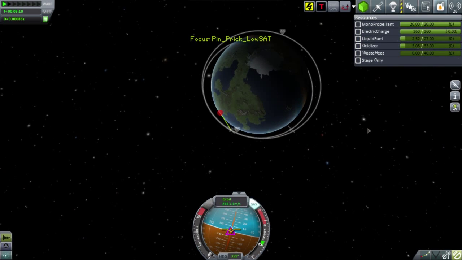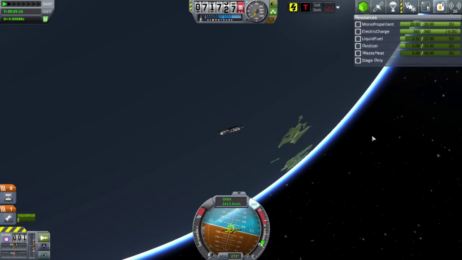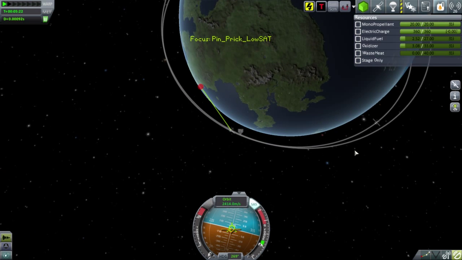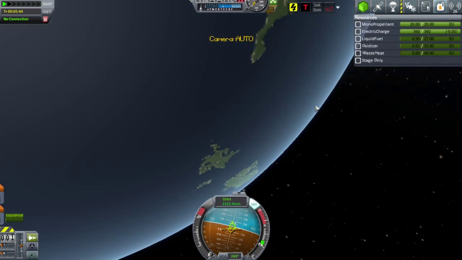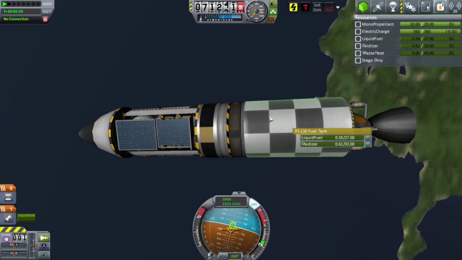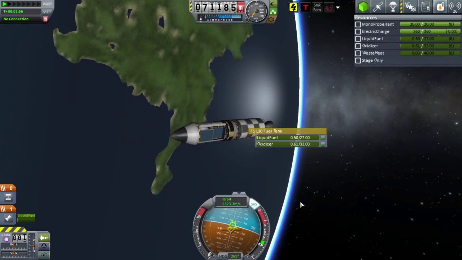Seeing as we are at periapsis, we can use the rest of our fuel. We're not going to be putting this thing anywhere else. We can use right there. Bring this down to a more reasonable orbit. Please still have solar panels in the sun. Good. So not much fuel left, but we are in orbit.